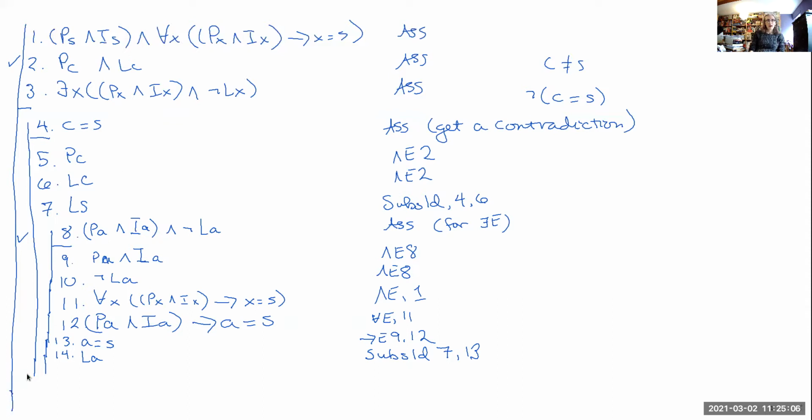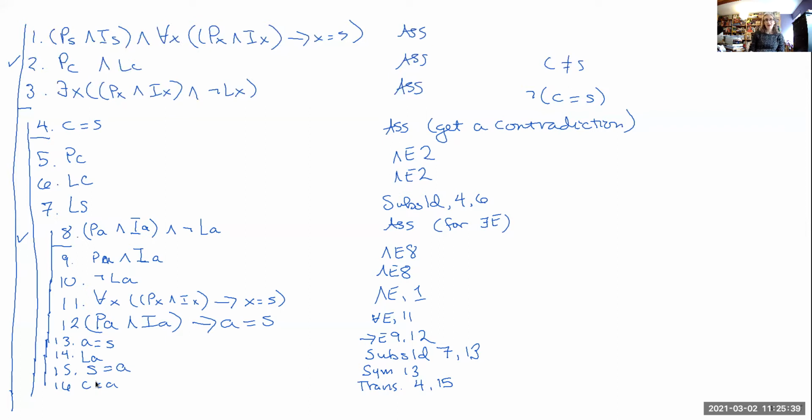Well, let's look at all the identities we have. I know that A equals S, and I know that C equals S. This means that here I'm going to take S equals A, this is just applying symmetry to line 13, then if C equals S and S equals A, I know in fact that C equals A. So that's transitivity of 4 and 15.